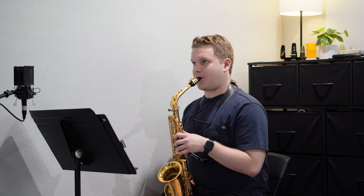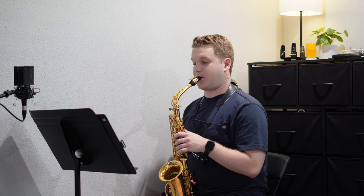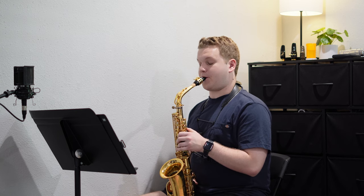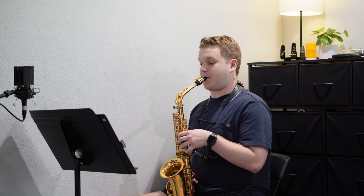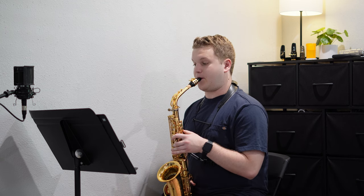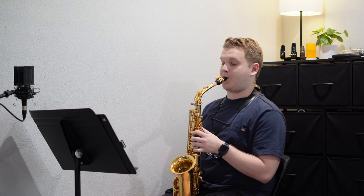I think out of all of the scales, the harmonic minor scales are definitely my favorite, so I decided to work on those today. Just a quick side note, I think either it was today or it was yesterday, I decided to work on some of my long tone exercises while breaking in some of the reeds that I've been breaking in throughout the week. So, if I sound a little bit extra fluffy, that's why.